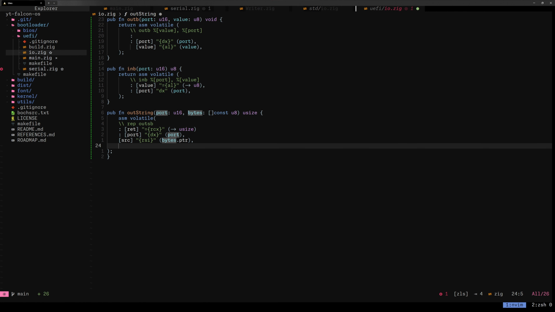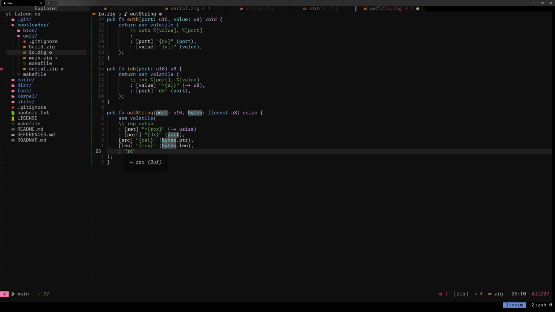And of course, we need a length. So length would be put into RCX, and this length would be bound to bytes.length. And this time we have registers that get clobbered, which are RCX and RSI.